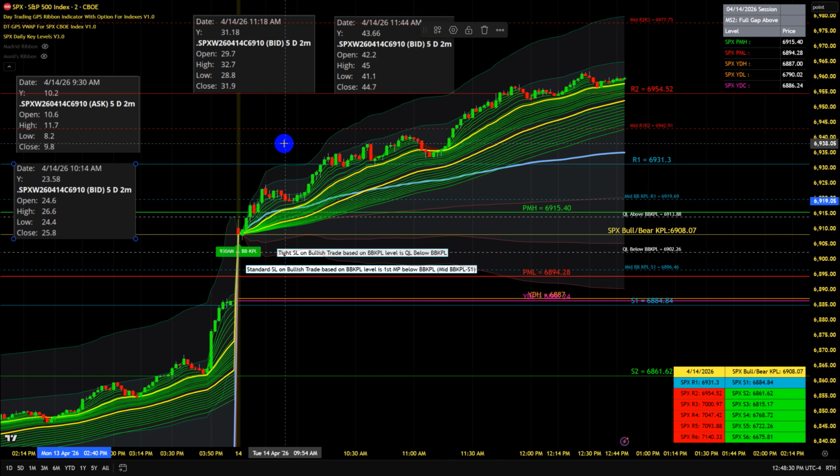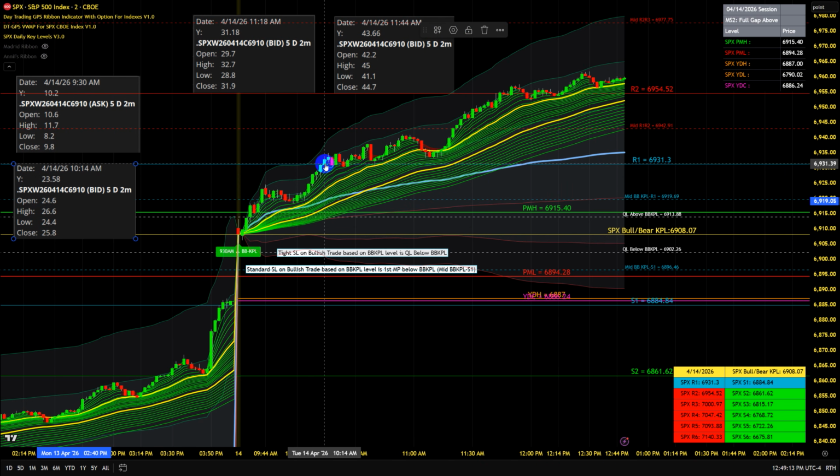All right, so with this indicator and the strategy, there are two different types of trades that you can do. One is a scalp-only trade, and the other is going to be a regular trade. A scalp-only trade, you are looking on SPX to get a one level move in your favor for an exit on a regular scalp trade. How you determine your one level move in your favor is you take the level that you're basing the trade on. In this case, it's bull bear KPL. You look in the direction of the trade, in this case bullish, so we're looking up. One full level up is R1, that is your scalp-only exit for a regular scalp.